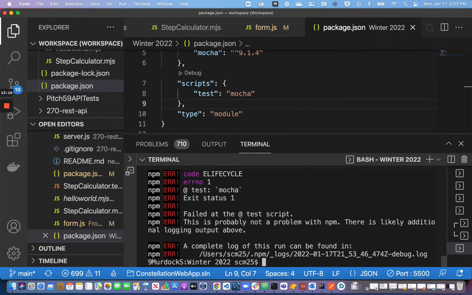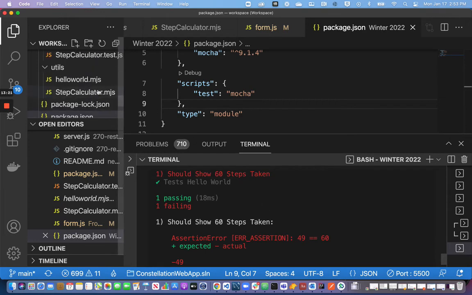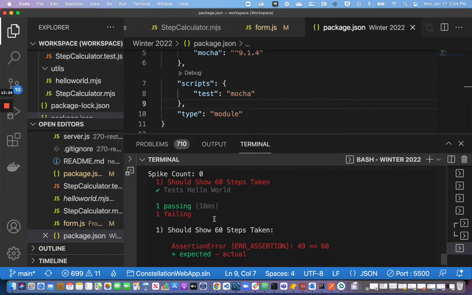I'm going to say npm run test again, and here we have two tests running. I'm running my hello world test, and it passed. You see a green check mark for hello world and one passed. Now you'll notice that I have more than one test. This is typical of a project.